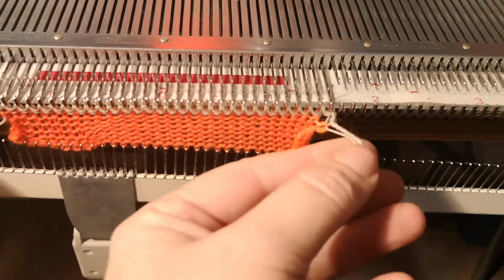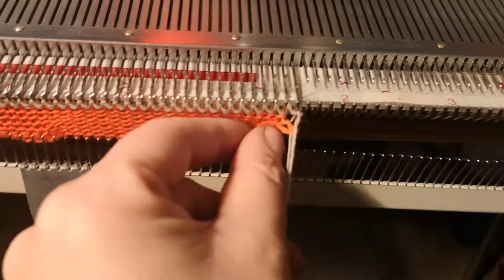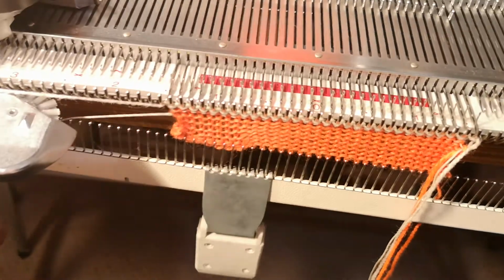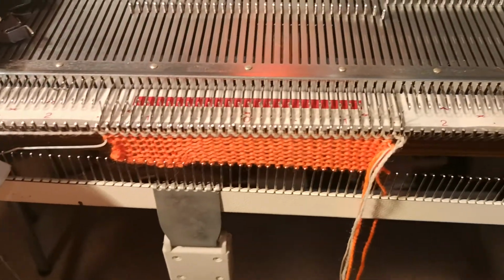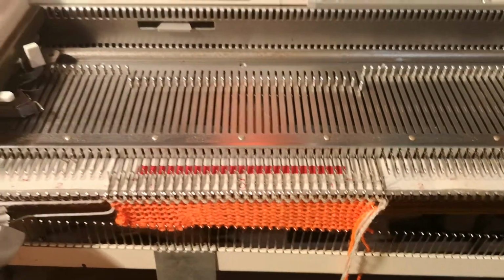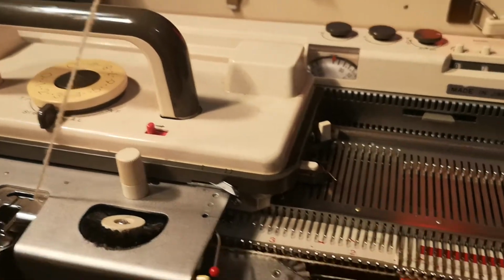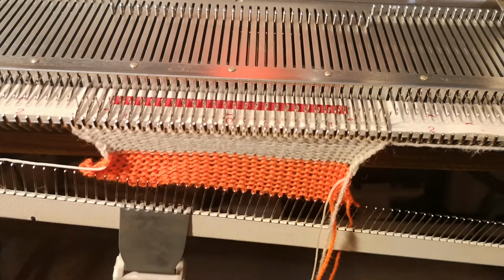Can you see here? Just need to pull that a little bit tight. If you notice they're a bit loose when you do the first row, just pull the edge stitches tidy. I'll carry on and do my 8 rows, tension dial 3 in the yarn I want to use. There we have our 8 rows.